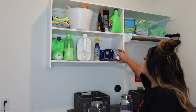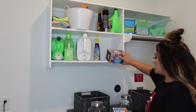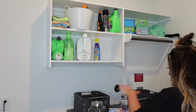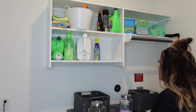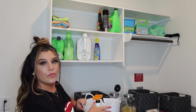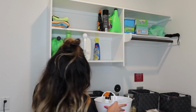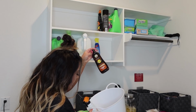So I think I'm going to put these dryer sheets, I'm not sure. I was maybe going to put them in here. Let's see. No, I might take those out. I don't know. Let me see. Should I put all the car stuff in the big bucket or the medium bucket? I have some tanning lotion in here.